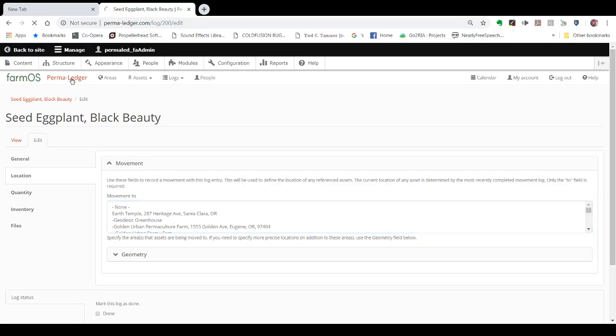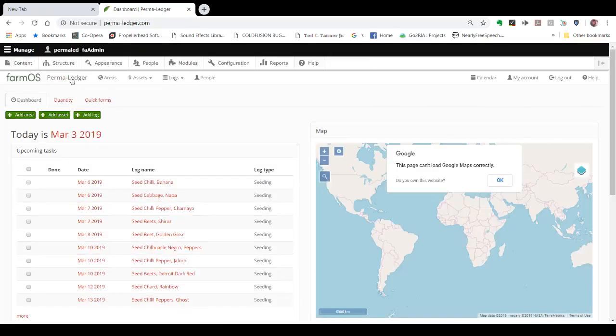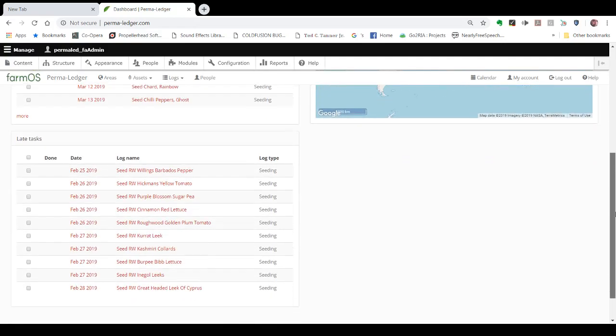So I'm just going to go back to the dashboard here, and we haven't hooked up Google Maps API yet because we're not certain whether we want to use Google Maps, so that's why that message comes up. But you can see here that if I go down the screen a little, we're already a bit behind because we had a pretty severe weather event here which dumped a load of snow on us and kept us really hemmed in for the best part of a week. So these should have been done already, and as it said here, late tasks. So these all need to be basically put into trays and into a greenhouse, which we'll do in the next week, and then we'll catch up.